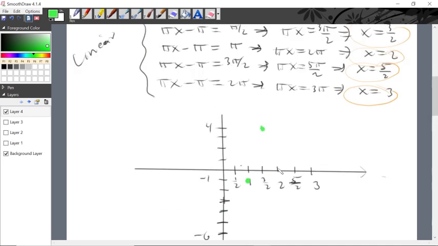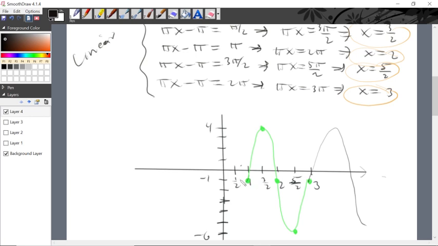Then when we get to x equals 2, we should be back at equilibrium again. So that would put us right back here. And then at x equals 5 halves, or 2.5, we expect to be at a minimum. So down here. And then at x equals 3, we're back at equilibrium again. So here we are. It goes up like this. It curves around. It comes down here. And then back up again. And then we can repeat that cycle if we wish. That would just continue indefinitely in both directions.